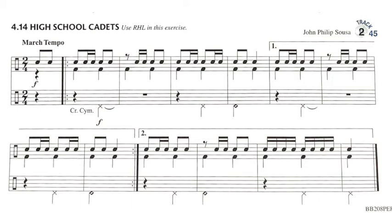This is what the percussion part looks like, everybody. Now, if you're not a percussionist, we're going to be talking about the snare drum part. The snare drum part is on this third space here. That's the only rhythms I'm looking at here. And I see a lot of 16th notes. 16th notes are counted 1 e and a, 2 e and a, 1 e and a, 2 e and a.